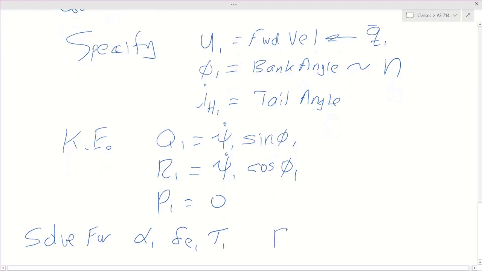And then we're going to solve for beta, aileron, and rudder, just like we did for the one engine inoperative condition. Remember, for that, we needed rudder to counteract the engine yaw, and then we needed aileron to counteract the roll, and then we got some beta along the way. Same thing's going to happen here, not because the thrust is asymmetrical, but because the turn rates R and Q give us those additional terms in the equations that are going to require some rudder.